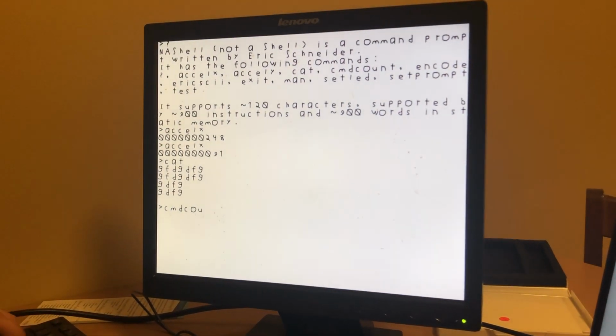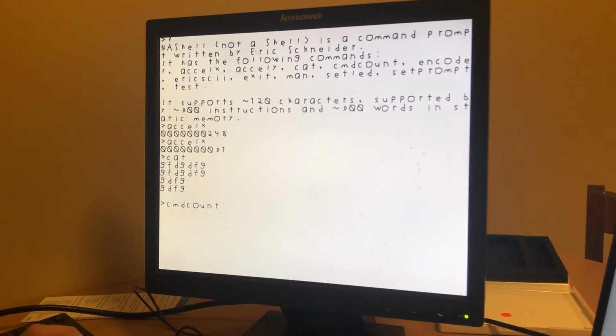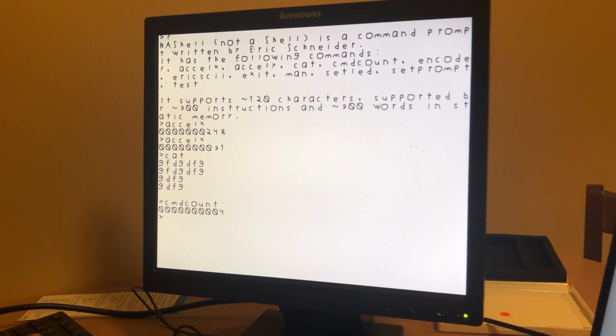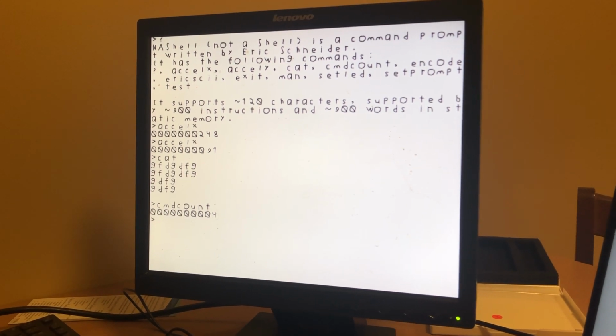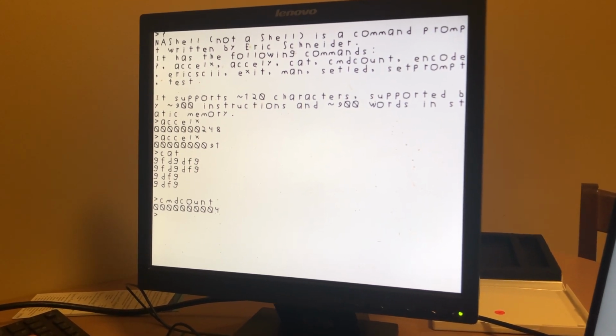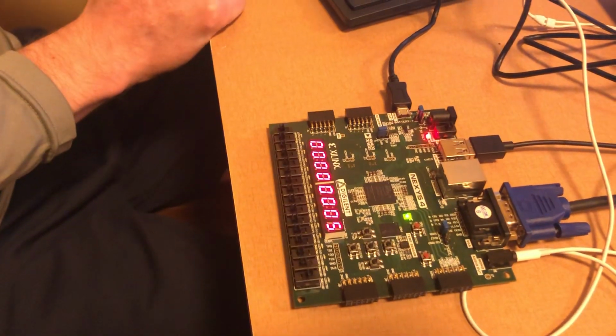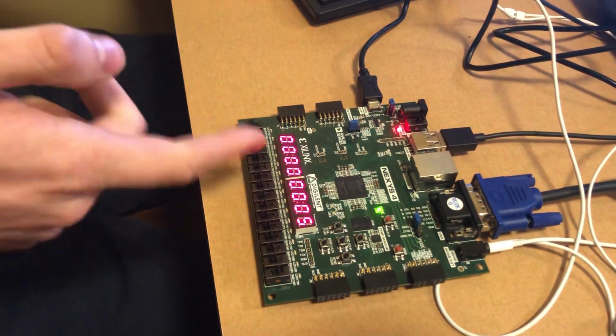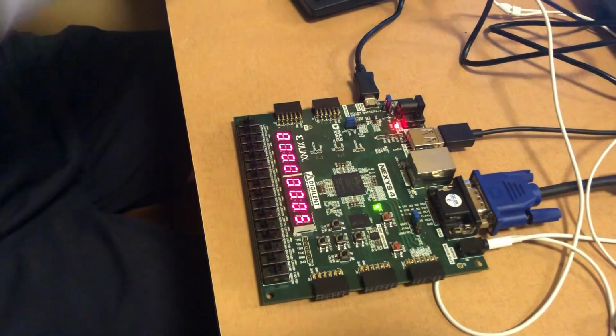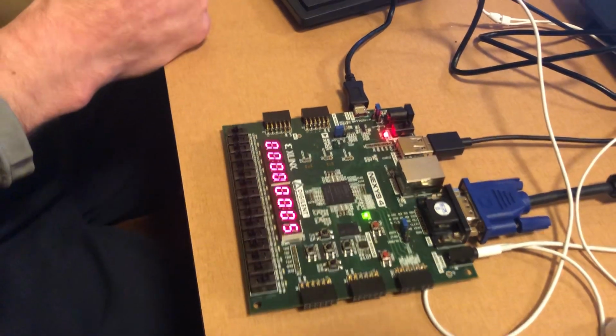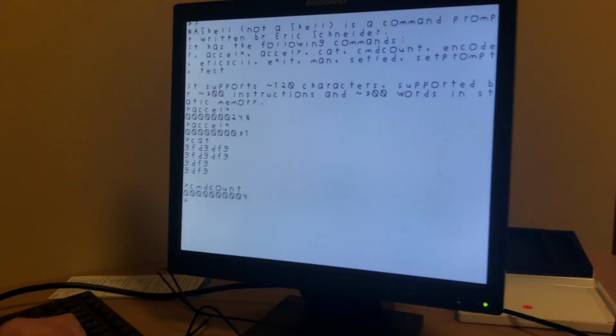It's very basic. It just gives you the number of commands that have been run. Which is not an especially useful command because the same number is actually displayed on the 7-segment display. It's one higher on the 7-segment display because that command just finished, right? But yeah, let's see what's next.